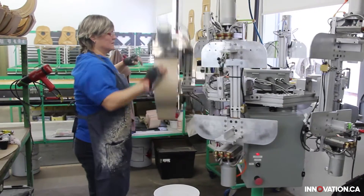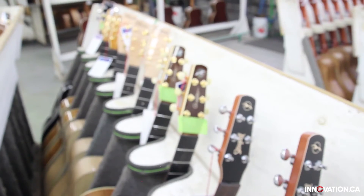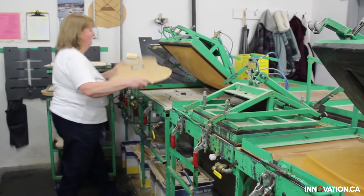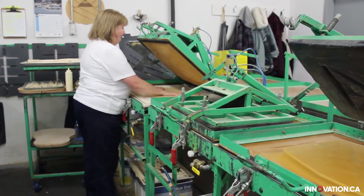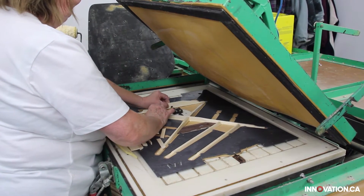Being able to collaborate on this kind of project is essential for us to train our own students, but also to learn from the industry what their requirements are. Godin Guitars is very interesting because they are really into quality, and they want to create a guitar that should be played in the 21st century, not the guitar that was played in the 1950s or 60s — that we all like, but that's one style.